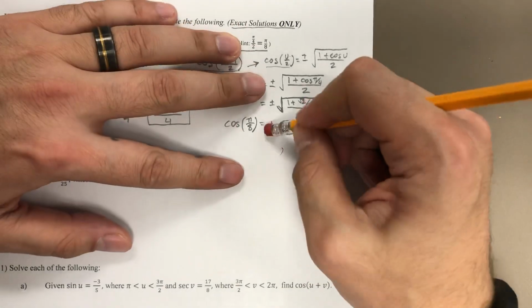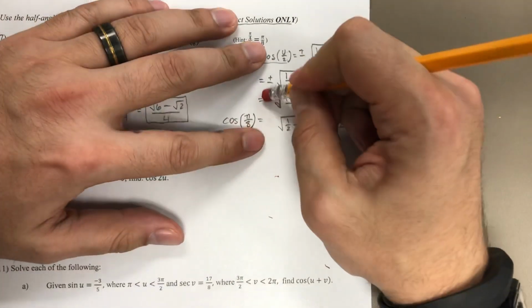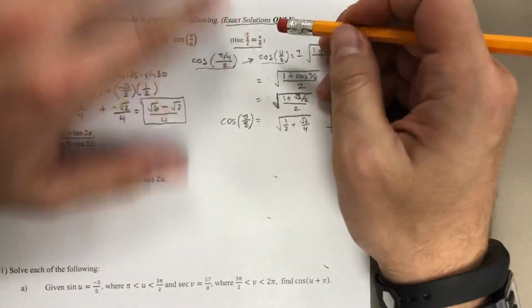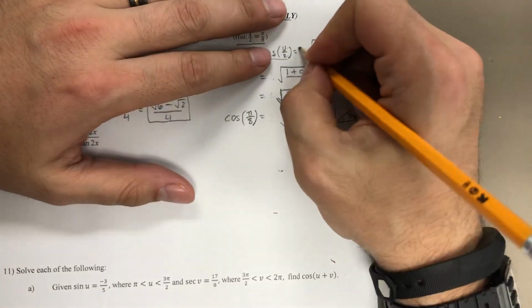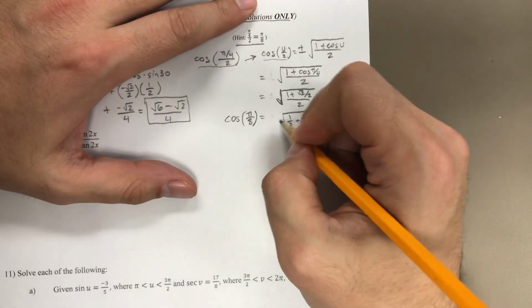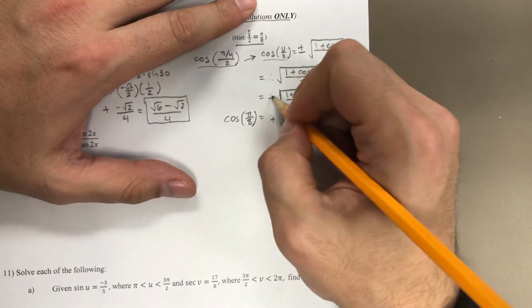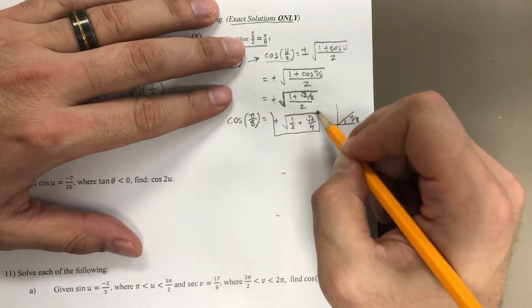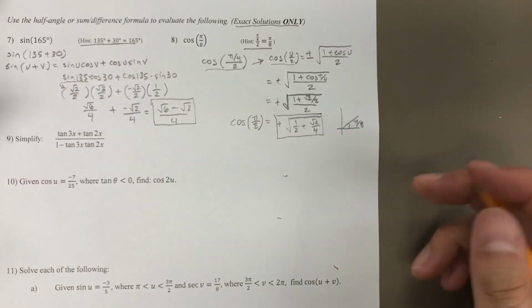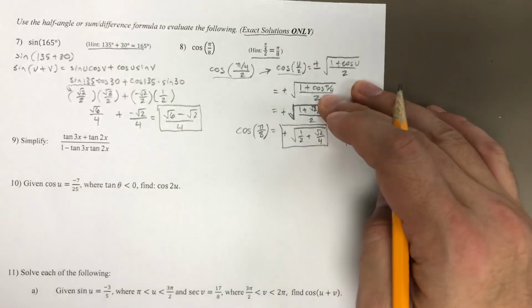So you can get rid of your plus or minus here, because the only reason that you put that in there is because at the very end you need to determine if the angle is going to give you a positive or a negative cosine. And in this case, it's just going to be positive. So you can either write a positive there, or you can leave it out because it's implied that it's positive. But that would be your answer. Okay, so that's number 8. Let's move on to number 9.